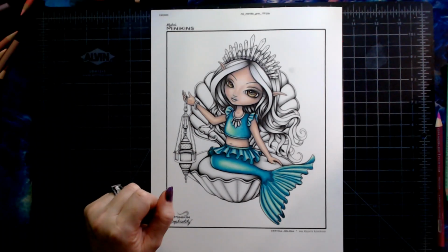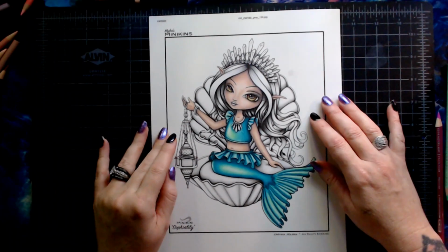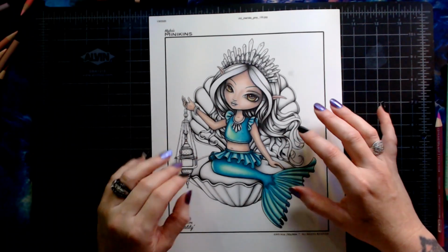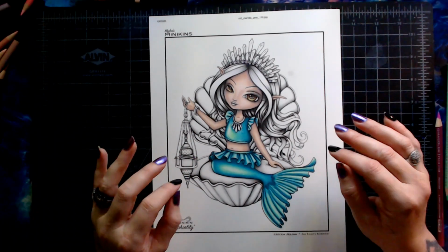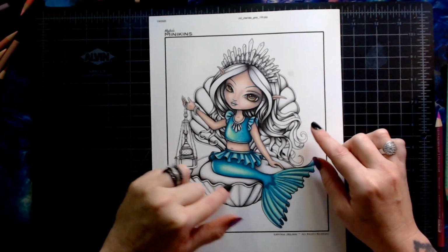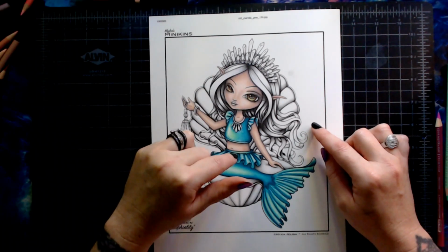So we are going to be working on little Sophia again today. There are some parts of this picture that I'm a little unsure of, like her hair. I don't know what direction I want to go with her hair yet. So today my main goal is to try to finish the shell, the little pad that she's sitting on, and I want to start working on her crystals.